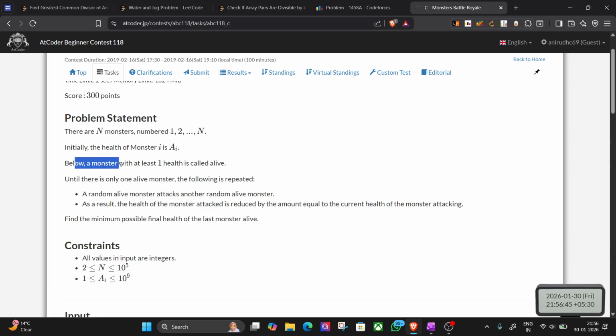A monster with at least one health is called alive. Until only one monster is alive, the following is repeated: a random alive monster attacks another random alive monster. As a result, the health of the monster attacked is reduced by the amount equal to the current health of the attacking monster.